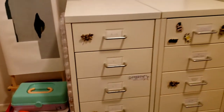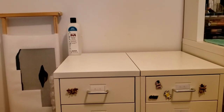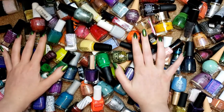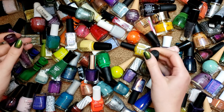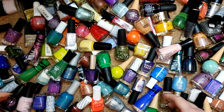What we're going to do is organize the top here, just get everything up there, and then I'm going to show you what it looks like, and then you and I will go through all of these drawers together and reorganize the polishes. All right, so here we are. We're going to be organizing together my 892 nail polishes.